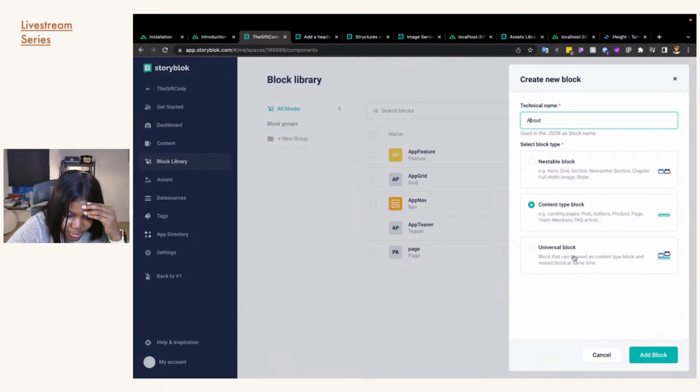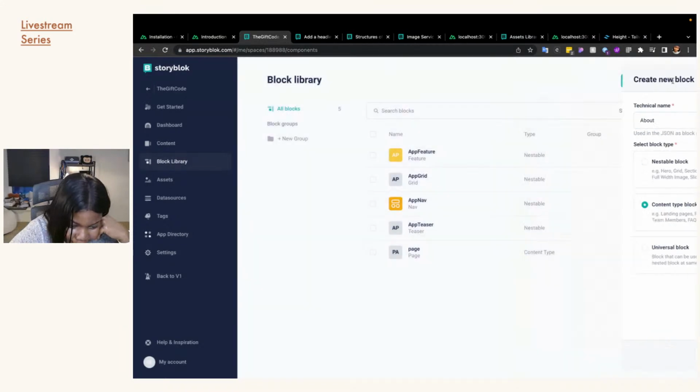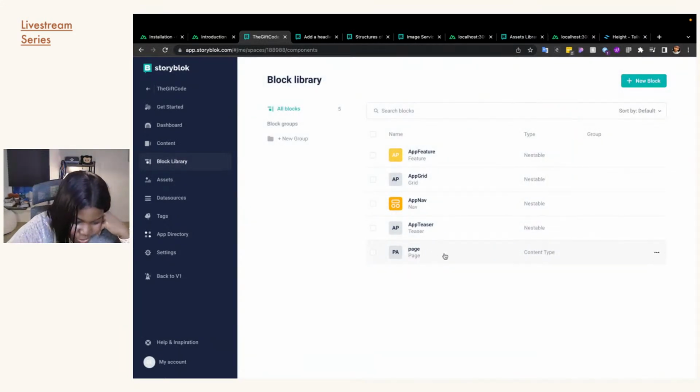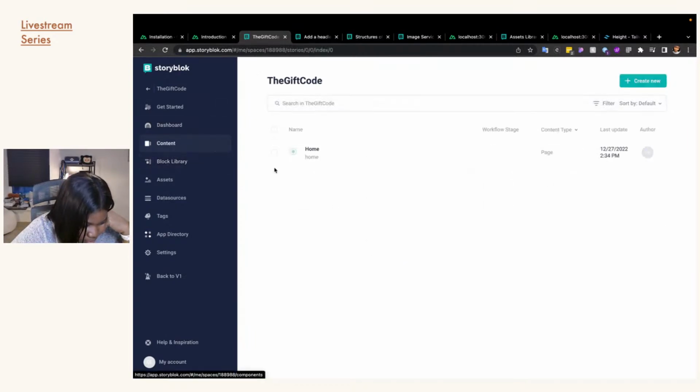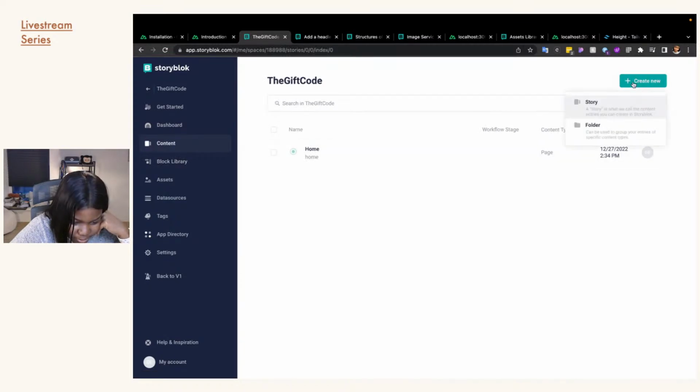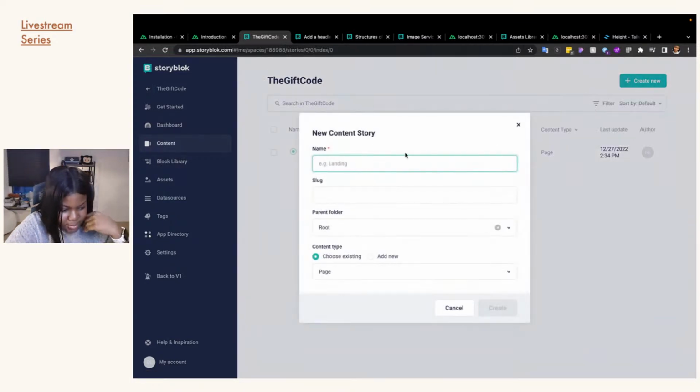There's even a universal block. I don't even know how to use that one. My instinct is telling me that I should use this page, reuse it for every page, and just create a new block, a new story. So if it doesn't work, I'll go back. But at least I know that I have two options. So I should use this.